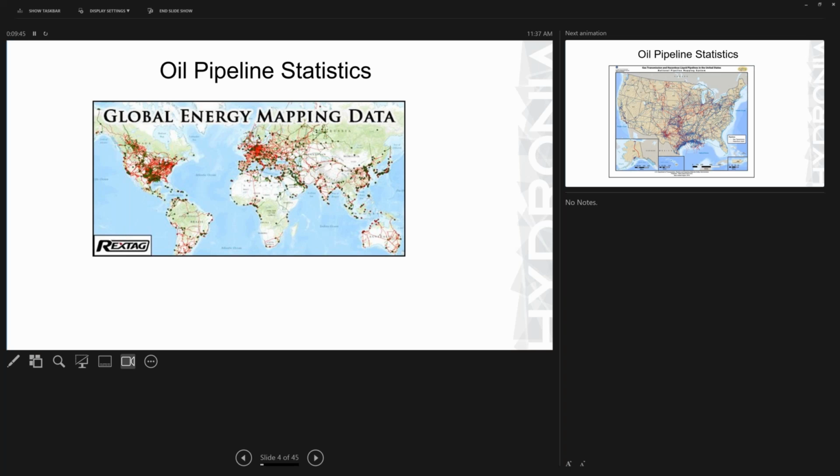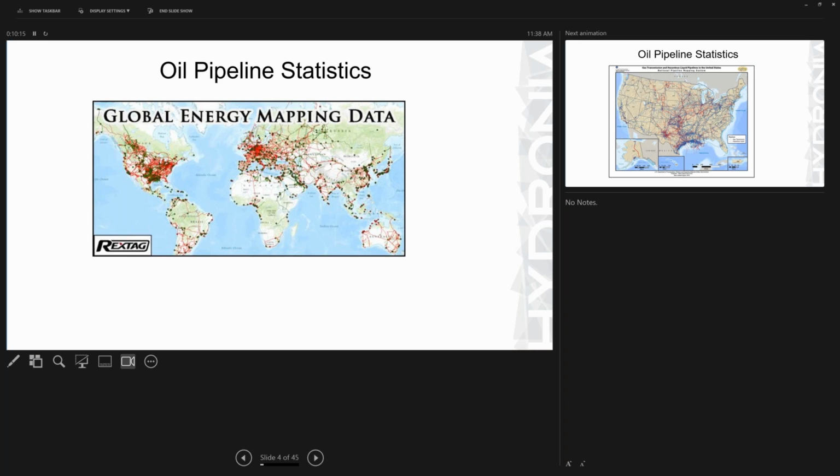What you see on the screen is a map that shows the main oil pipelines worldwide. And as you can see, they are mostly concentrated in Europe and in the United States, but they are everywhere. I found kind of contradicting statistics of the length of pipelines worldwide.